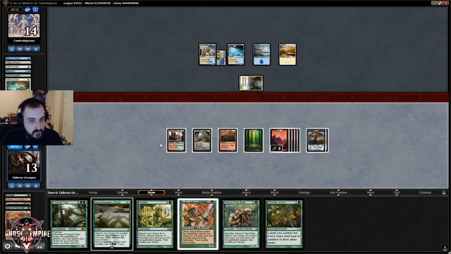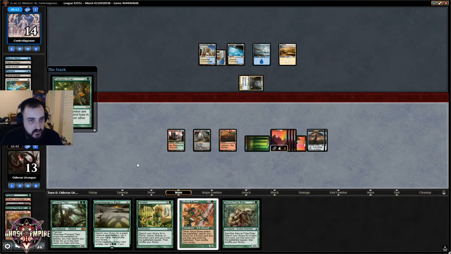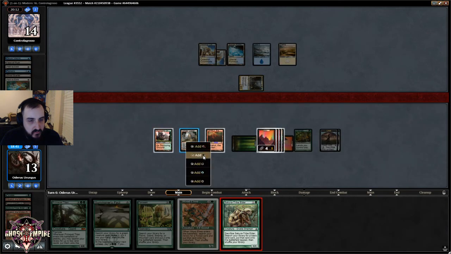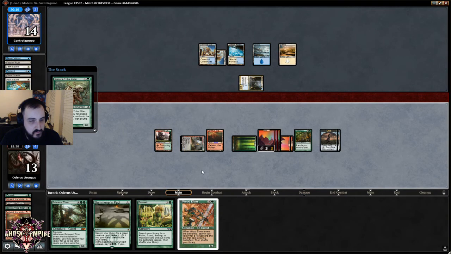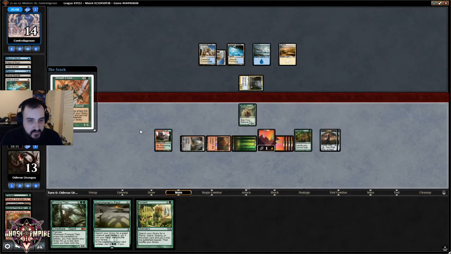Alright, so... Oh, hello. 1, 2, 3, 4, 5, 6, 7, 8, 9. Alright, well then, this is definitely worth it. What's up? Now everything is basically a lightning bolt, which is pretty sick.